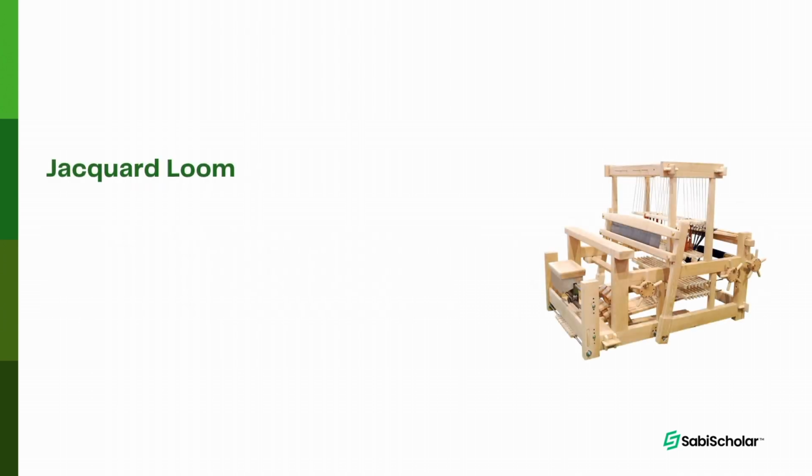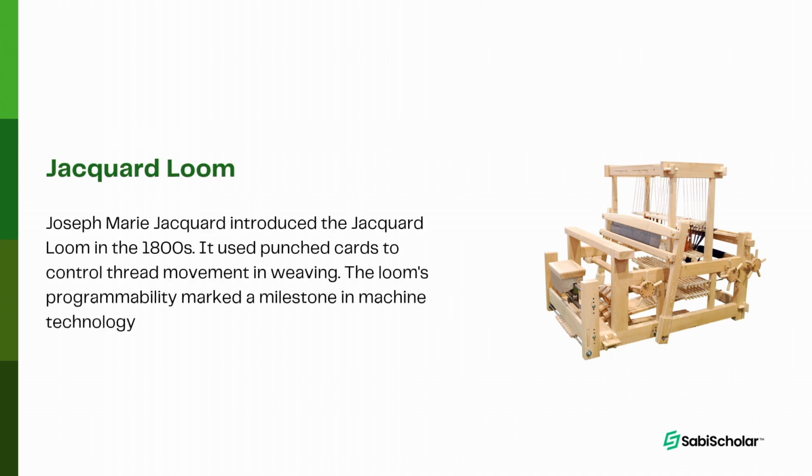Next, we have the Jacquard loom. The person responsible for the Jacquard loom is Joseph Marie Jacquard. So you know where the name Jacquard comes from, not the loom actually. The Jacquard loom was invented in the 1800s. When I say 1800s, I'm talking about 18 with two zeros after it. So more like 2000s, but in this case it was the 1800s.